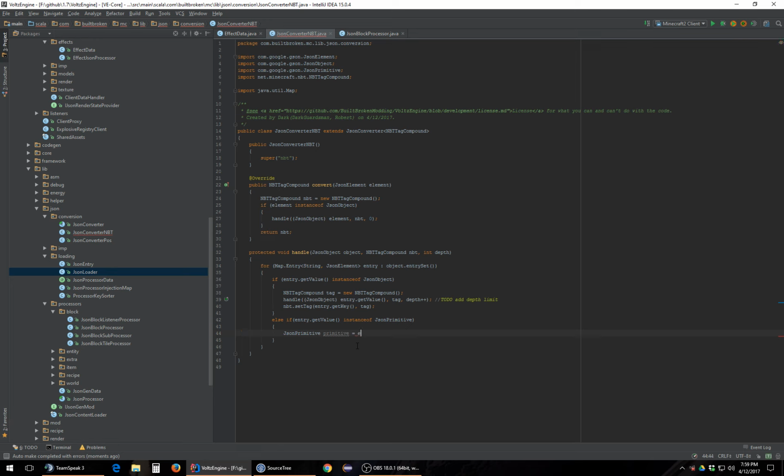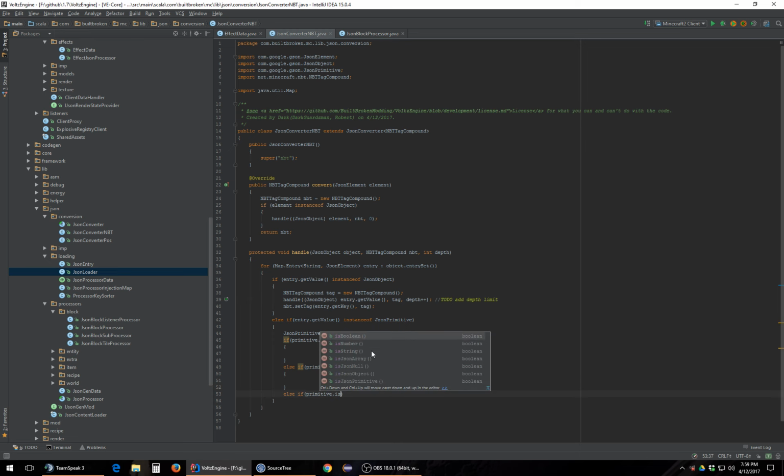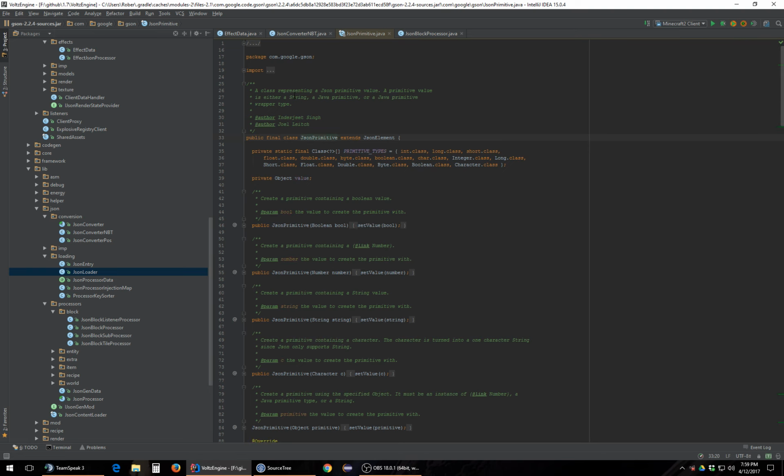But let's just keep pressing forward. We'll handle things like strings and stuff, I guess. I have an idea how to handle it, but we want to go: primitive is number. We then want to go else if primitive dot is boolean, and then else if primitive dot is string. So I think that's all three types of primitives. So this will be, class represents a primitive value. Primitive value is either a string, a Java primitive, or a Java primitive wrapper. So primitive wrapper would mean an Integer, where this would mean int.